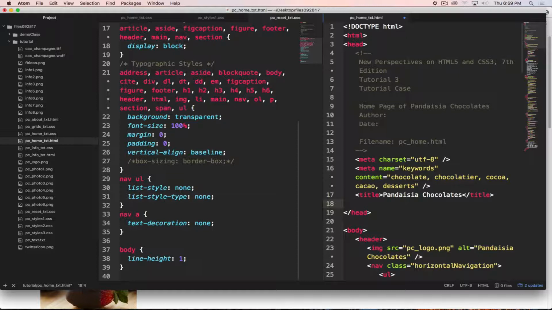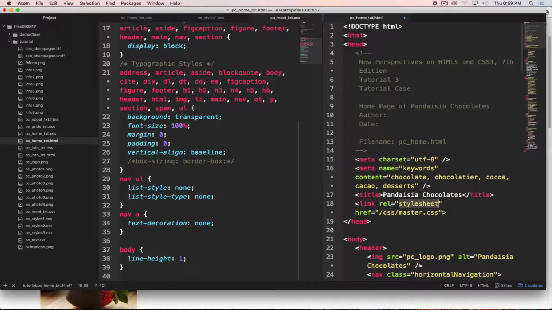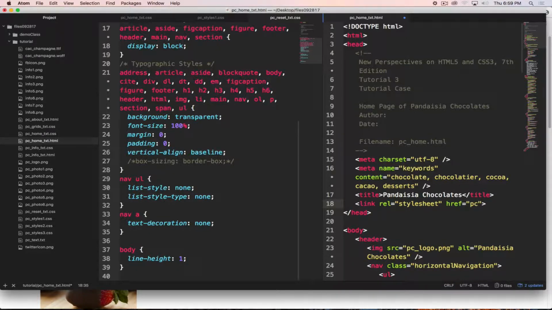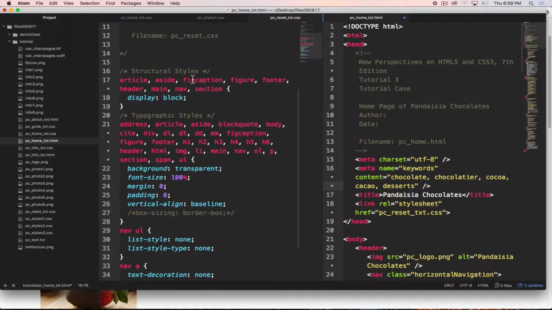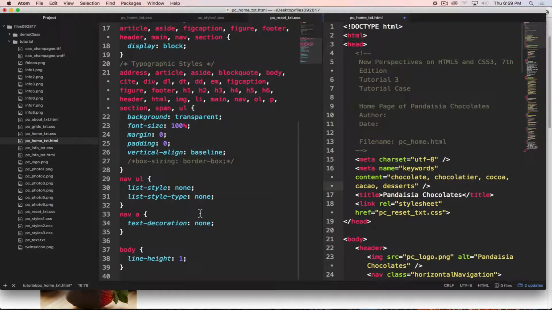The most general CSS file that I am working with is going to be my reset file, because that's not specific to anything on this page. These are all generic tags. These are all just basic tags, and we're formatting them so that their default has been neutralized, so now any visual display is left up to us.